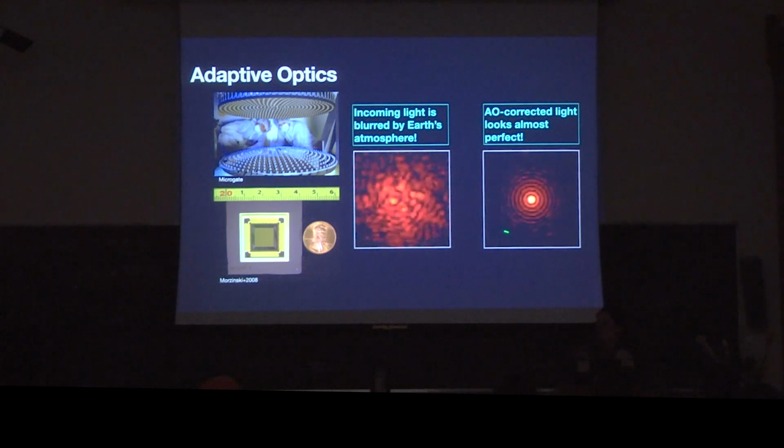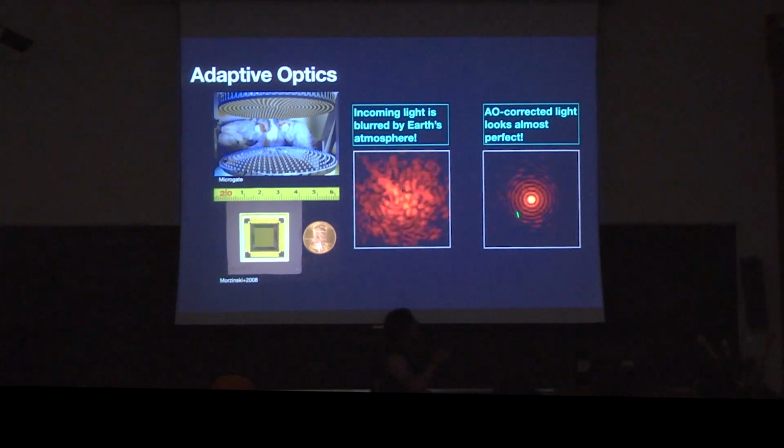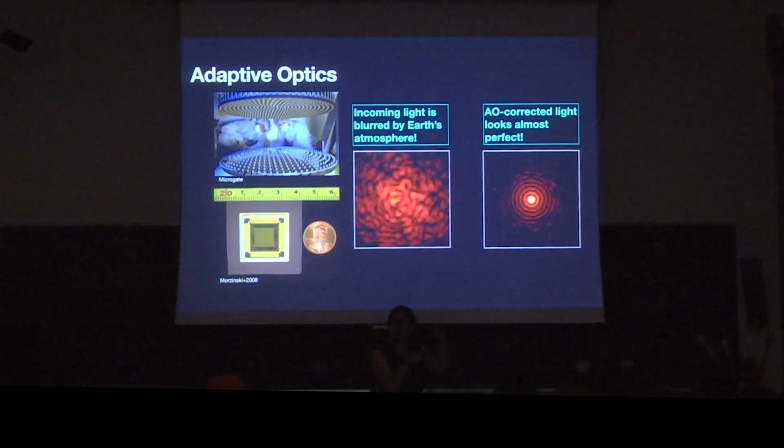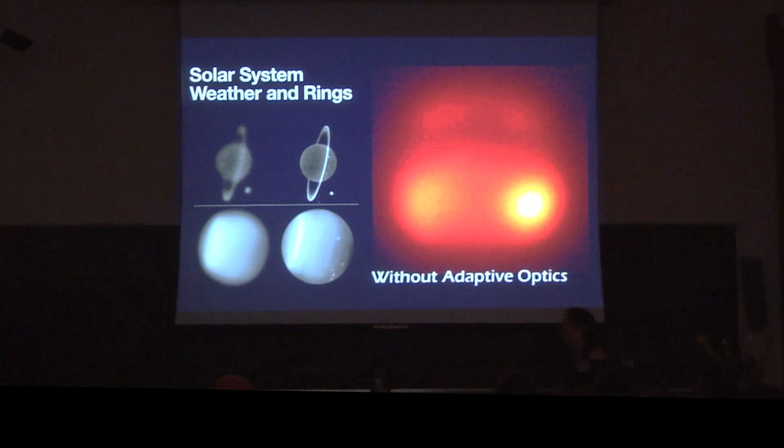Now what you're seeing are these rings that are caused by just the fact that you have a circular mirror. So this is intrinsic to your optics. And then there's some leftover errors. You can see those little blobs kind of dancing around. This is way better for looking for faint things, because you imagine if you had a planet here, it's much easier to see than one that's in this noise. So that's adaptive optics. I will show you some examples of using adaptive optics to image exoplanets, but it's been used for many things at Keck and here.